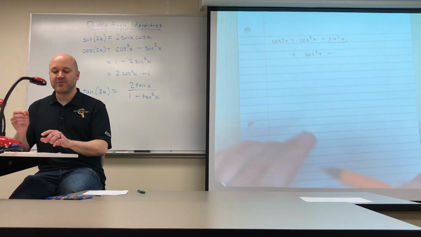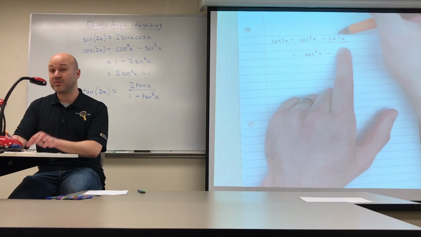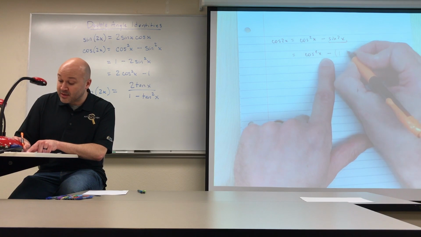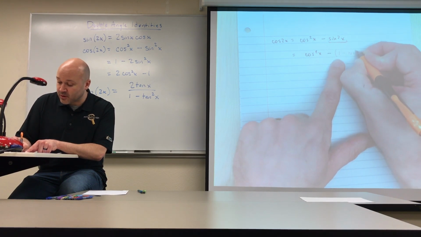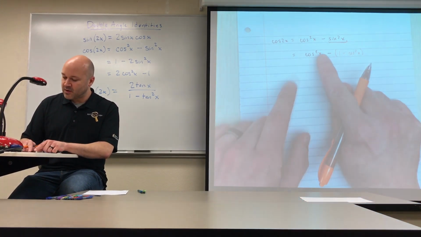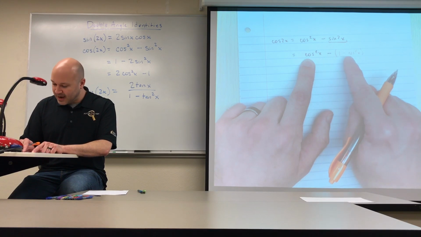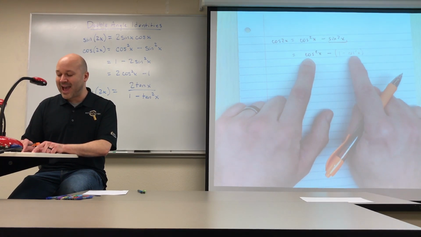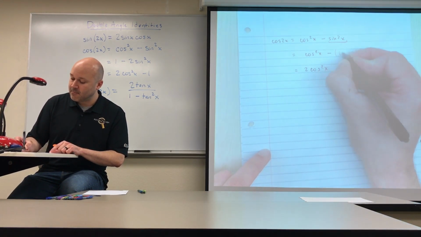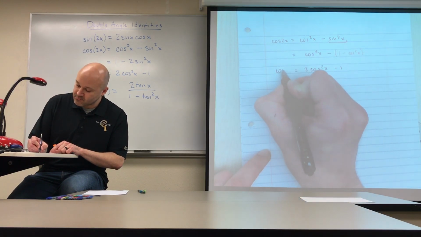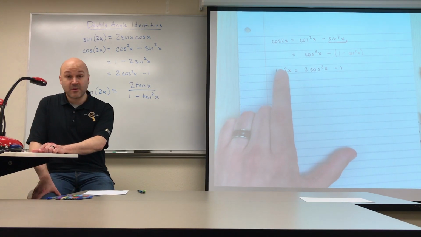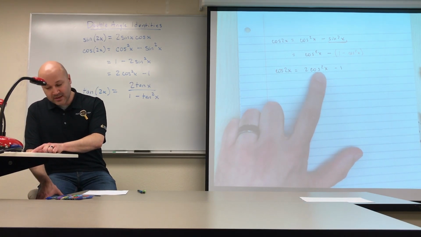Ooh, now parentheses are very important here. If I take sine squared and I replace it with a binomial, I am subtracting both of these terms. So like before, I'm replacing sine squared with 1 minus cosine squared. I'll have to subtract both of those terms though. So I have cosine squared minus a negative cosine squared. That's actually going to add together and become positive 2 cosine squared minus 1. So cosine's double angle, if you ever see cosine 2x, you can replace it with 2 cosine squared x minus 1.